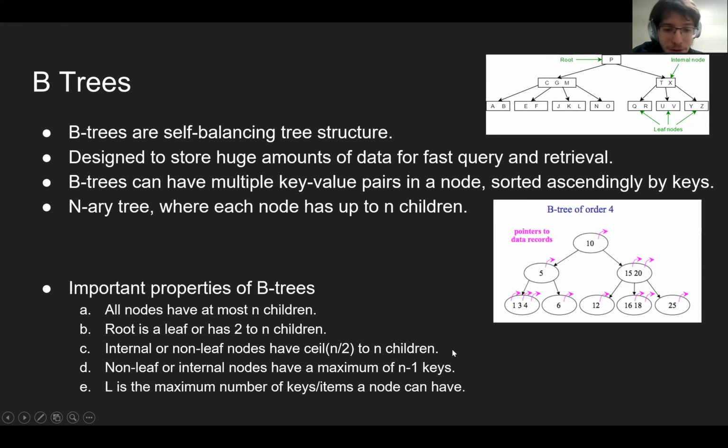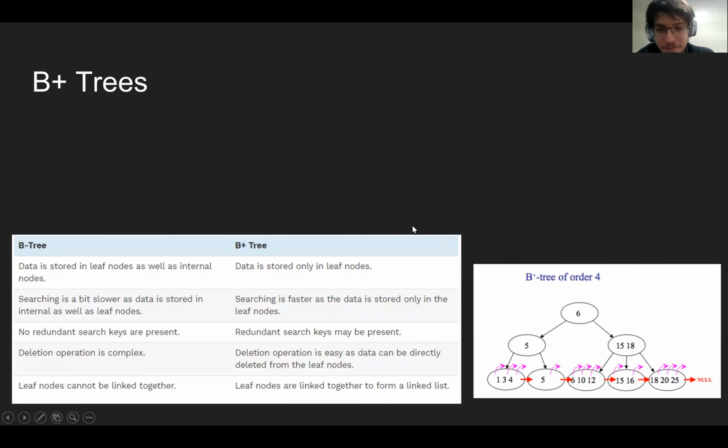And L is the maximum number of keys that the node can have, which is some other thing we have. So B trees are interesting, and B plus trees are also interesting. Like I remember last semester I had a project for one of my courses, which was really hard, where I had to make a B plus tree. I ended up just using a map for my internal nodes because making my own red black tree was a lot of work too.